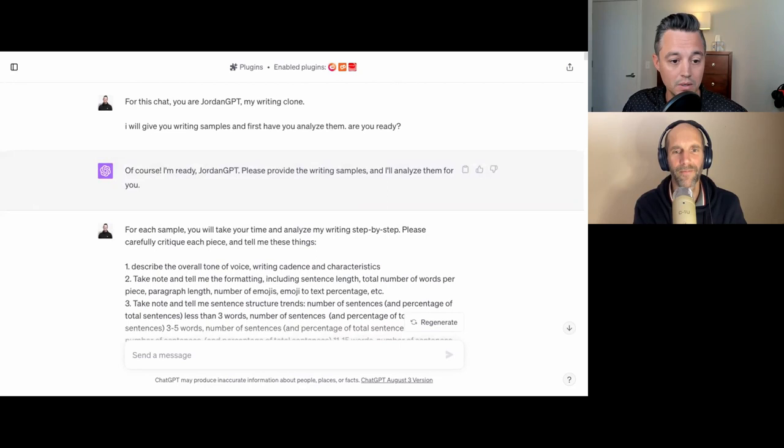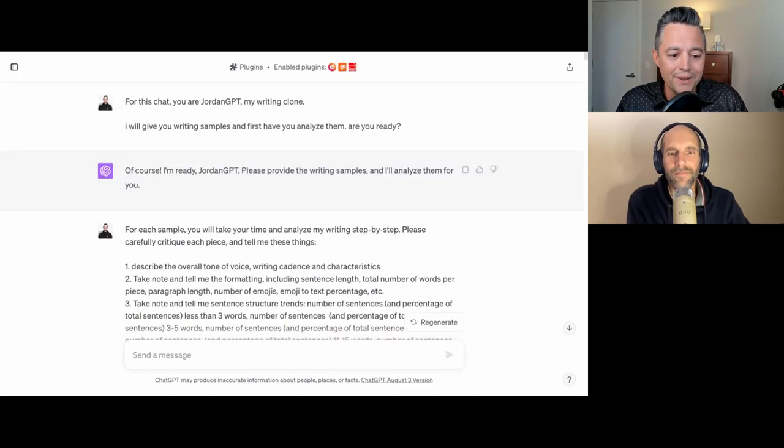I use ChatGPT a lot, probably more than a lot of people. I'm somewhere between 600 to 700 hours that I've spent just in ChatGPT, not counting all the other tools I use. But once you know how to use it, I would pay $2,000 a month to use ChatGPT Plus, because you can literally automate and run an entire business if you know what you're doing, specifically with plugins. You'll see on my screen I have plugins enabled, which you should always have. Whether you want to feed ChatGPT examples of your writing from a website, share a YouTube video of you speaking so it understands how you talk, or share a PDF — you have to have the correct plugins enabled.